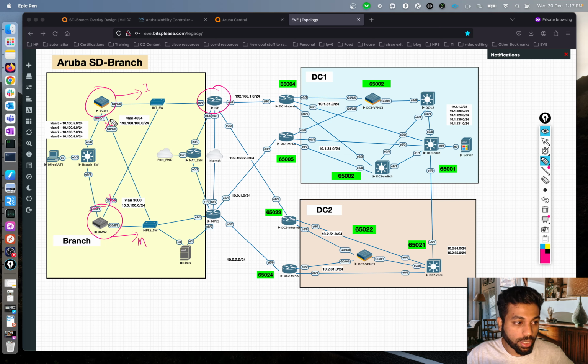Here, how these guys do it is they end up creating a tunnel between these two boxes. You're going to get a GRE tunnel over here, and for peering all of that, we'll use a separate LAN side VLAN, but ultimately you'll have a GRE tunnel between these two boxes. By doing that, we will have a physical uplink, which is the internet, and also a virtual uplink through the tunnel, and traffic will go like this. If you want to use the MPLS, you can use the tunnel and then send the traffic to the MPLS uplink of the second box.